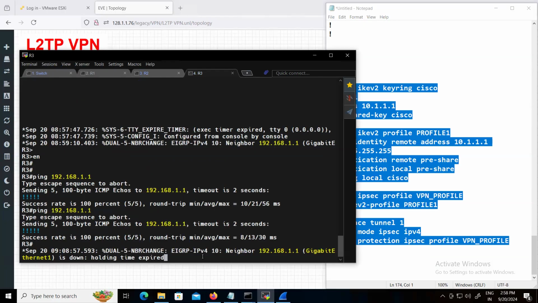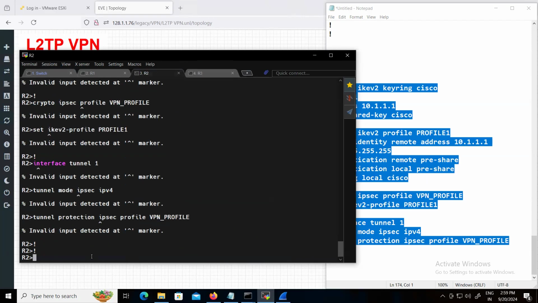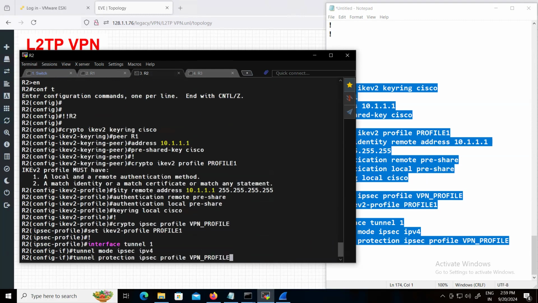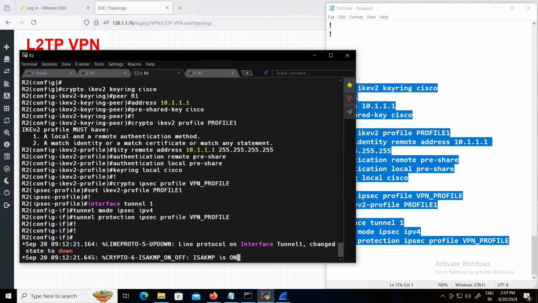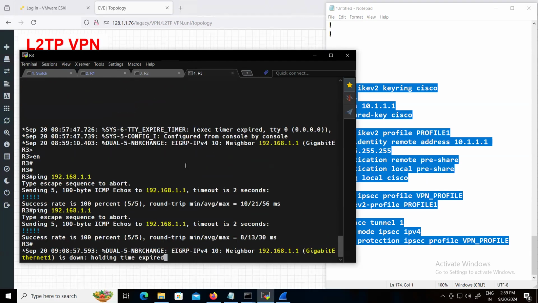Right now, do you see my EIGRP neighborship is down because one side VPN is configured, one side not configured. Now, once we configure the other side, the VPN configuration will be done. The ISAKMP comes on, tunnel interface comes on, EIGRP neighborship should come up now.